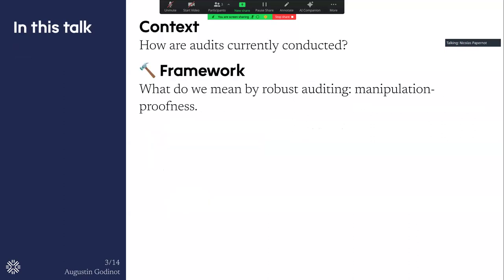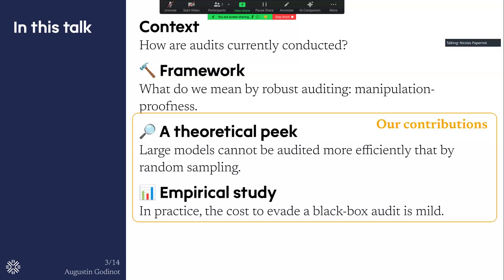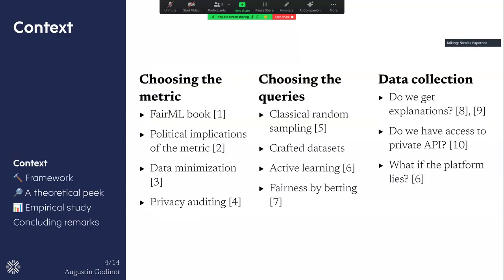What I'm going to talk about in this presentation is a framework that has been introduced by Yan and Zhang a few years ago that tries to understand what can we call manipulation in this framework. And I'm going to present some of our work here where we try to show that this framework is not enough for now if we want to have auditing regulations that are robust to potential manipulations by the platform.